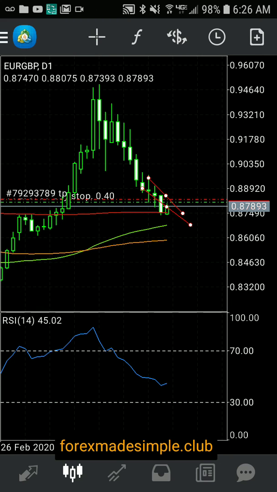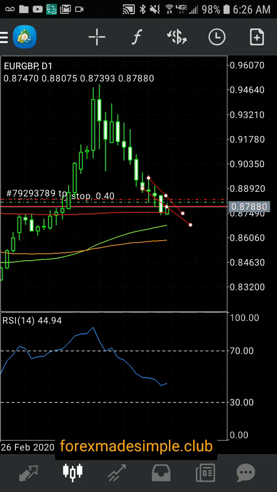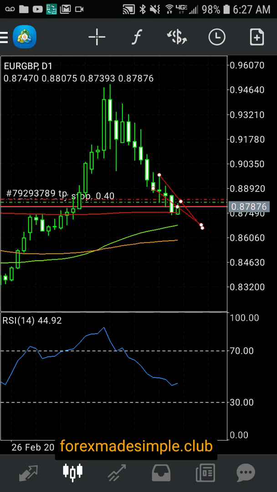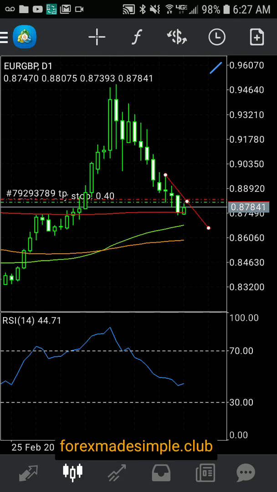Overall, look at the big picture. Are we in an uptrend or a downtrend? Overall, we are clearly still in a downtrend. So when you're looking at a downtrend, as you notice when I zoomed out on the daily, the trend lines are a little bit different, right? I got to kind of move them around a bit. Hold on. Okay. So if I'm drawing this trend on the daily, again, I have to move my spots here. We can see what's happening from a daily perspective.